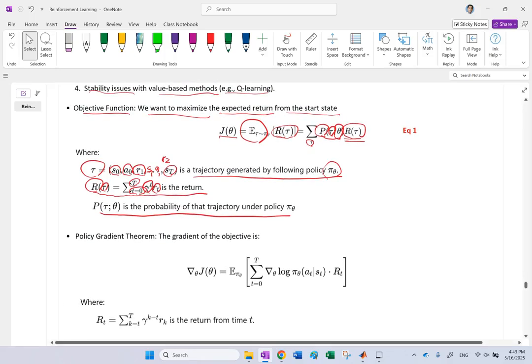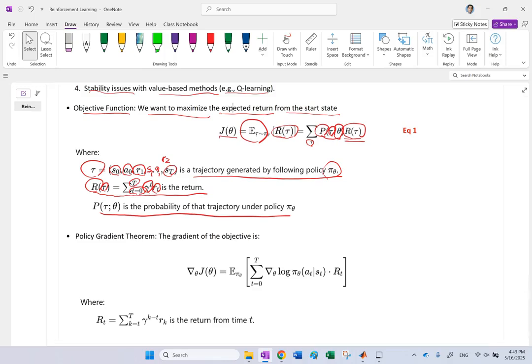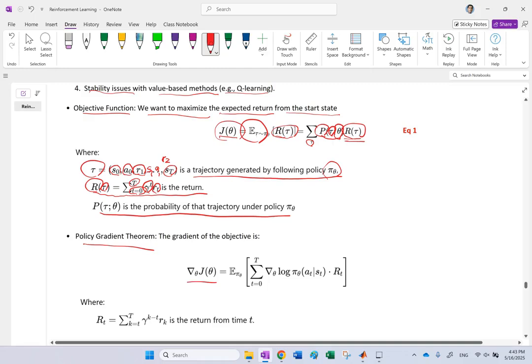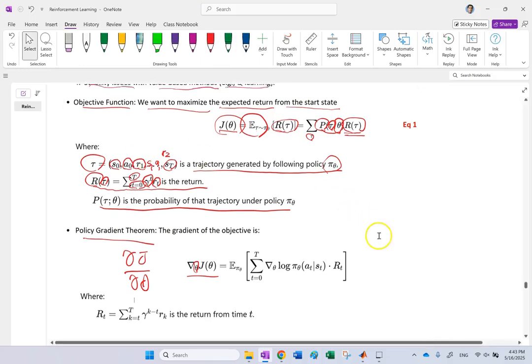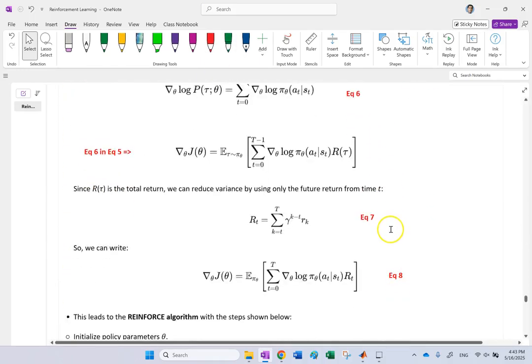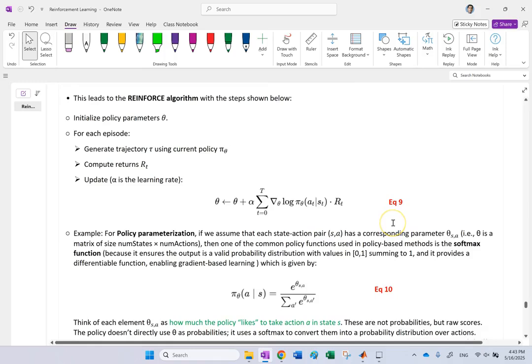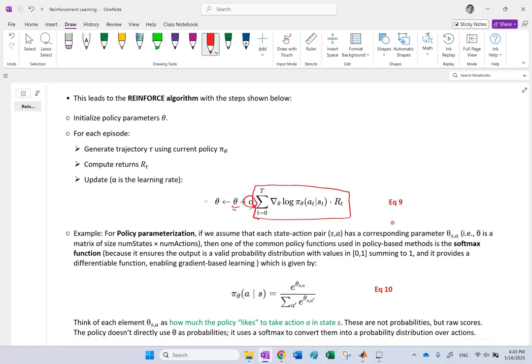So we have to move in the positive gradient direction to maximize the function. The important thing is to find the gradient of this J. If I can find the partial of J with respect to theta, then that is what I can use in a steepest ascent algorithm, where each theta is added to that gradient multiplied by a learning rate.